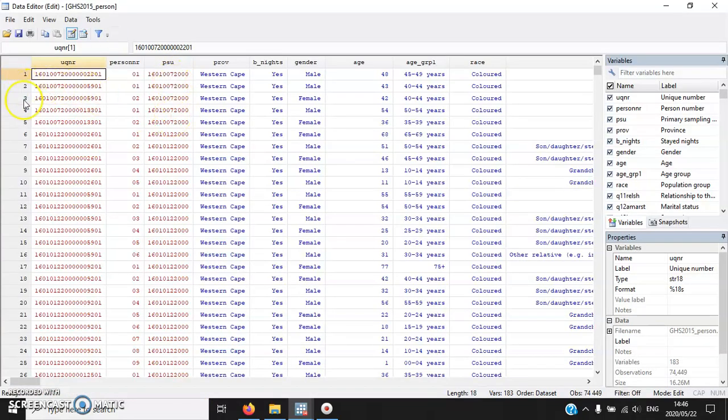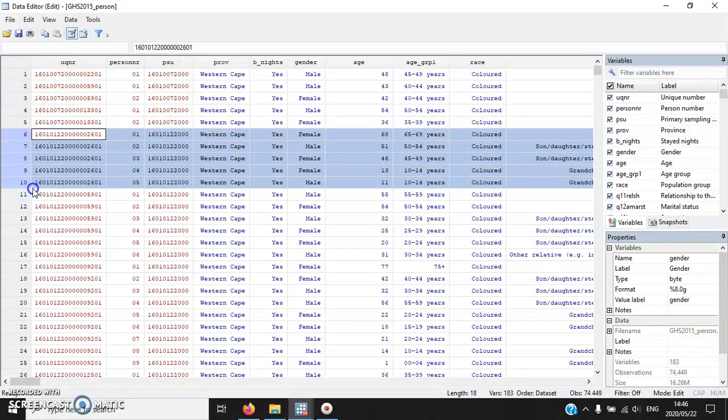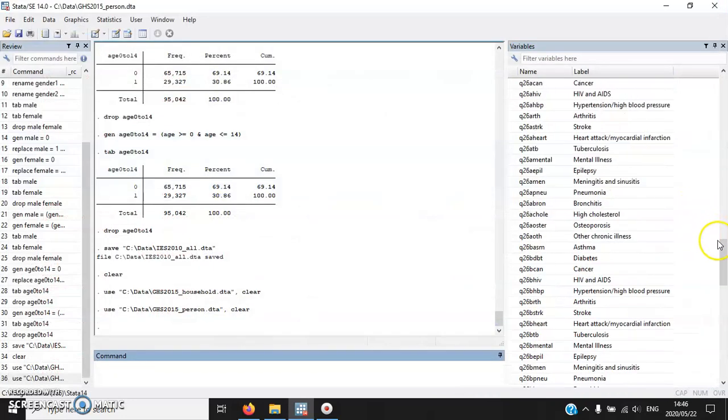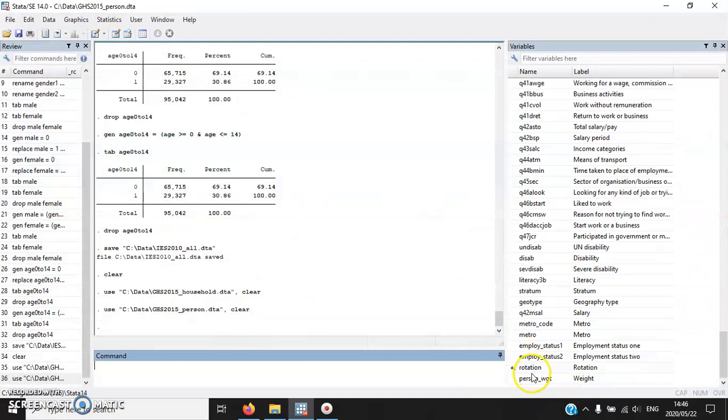Okay, so you can see all the members in your household could take part or could answer questions on the person level file or person level questionnaire. So for example, this one, 5 members. Again, usually Stats SA would allocate a person number of 1 to the household head. And then the person weight, I want to rename it later. I don't like the way Stats SA names the variable, but I think we can do the merge.